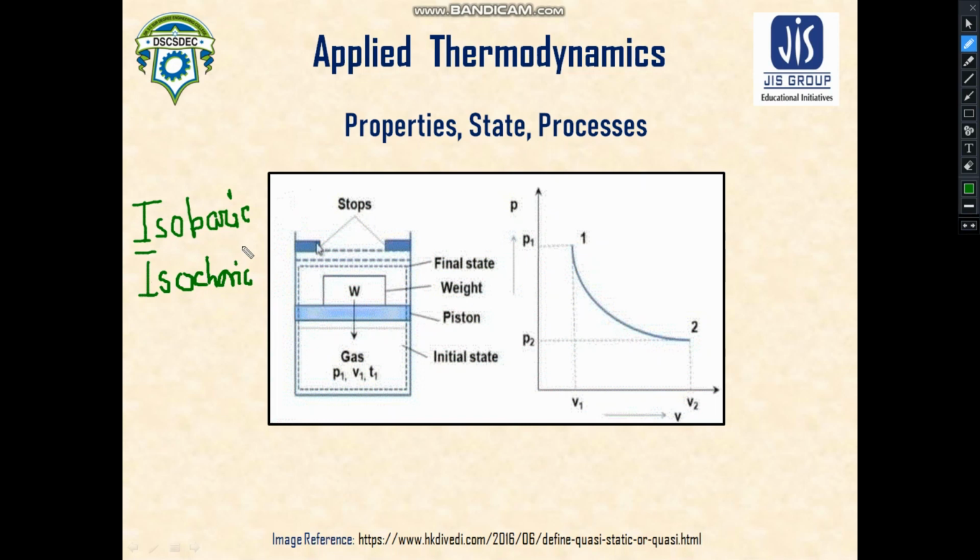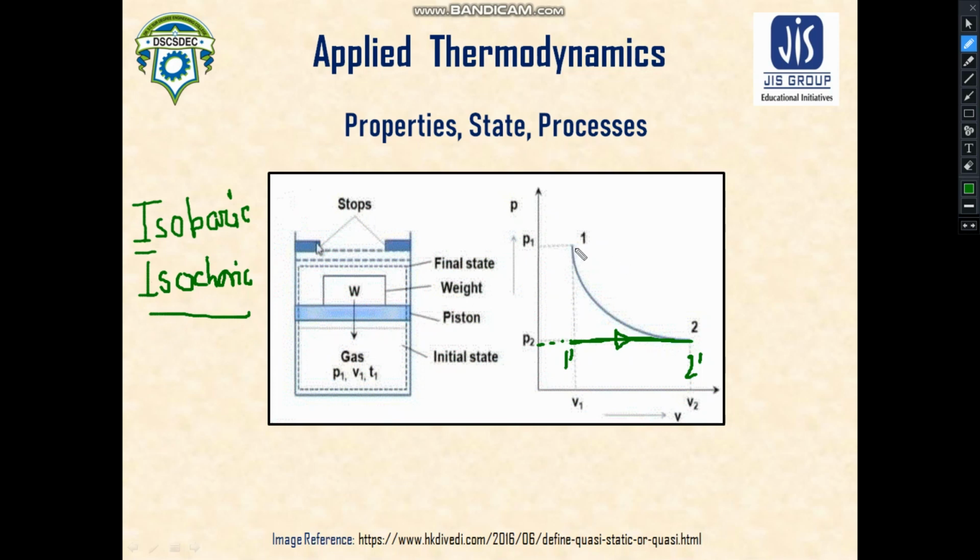So isobaric means that it is a process. An isobaric thermodynamic process means a process where the pressure has remained constant. Now suppose we consider a process that has occurred from point 1 dash to point 2 dash in this direction, which indicates the pressure has remained constant. So this defines what? It defines an isobaric process.